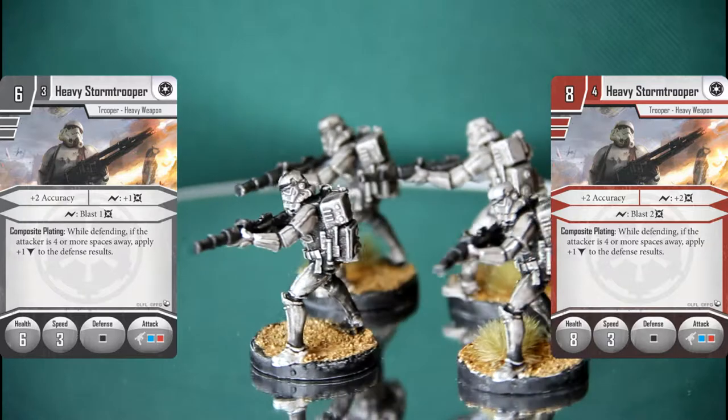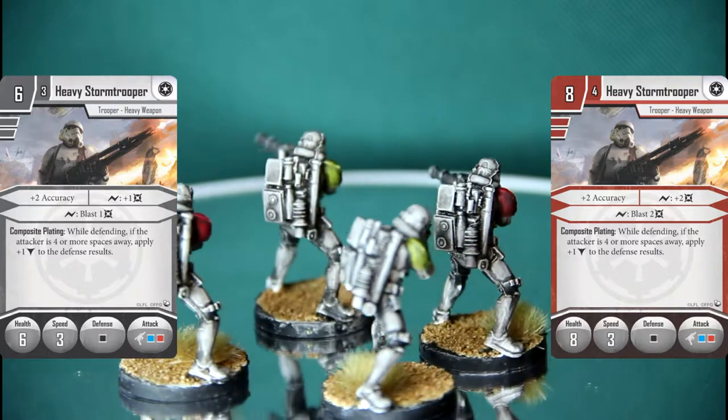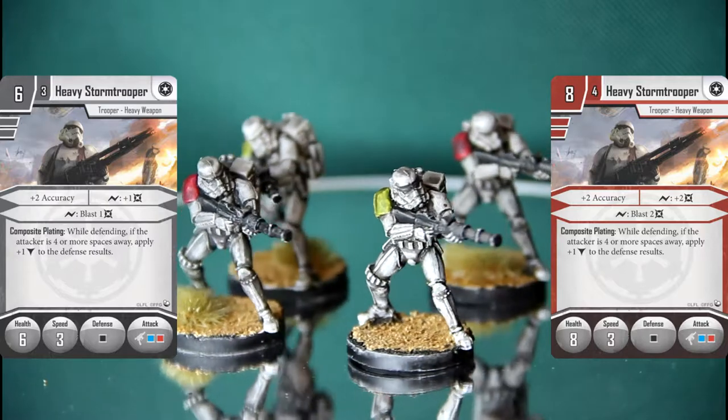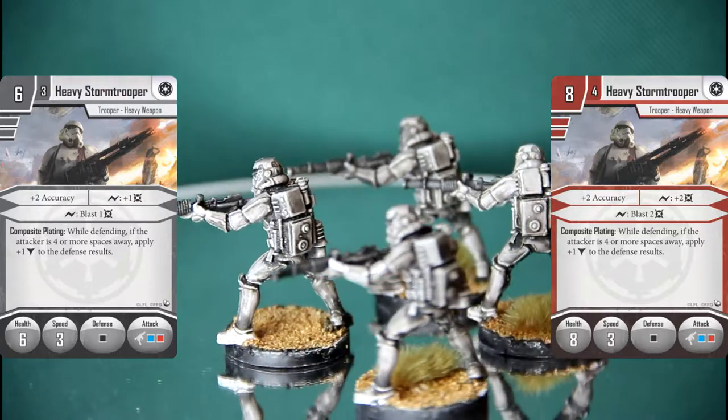They're basically working against their own composite plating as well. They're trying to get as close as possible, which is removing their composite plating bonus for being 4 or more spaces away. If you can be 3 spaces away when you shoot, you'll take that, because there's every possibility you could miss at 4 spaces.